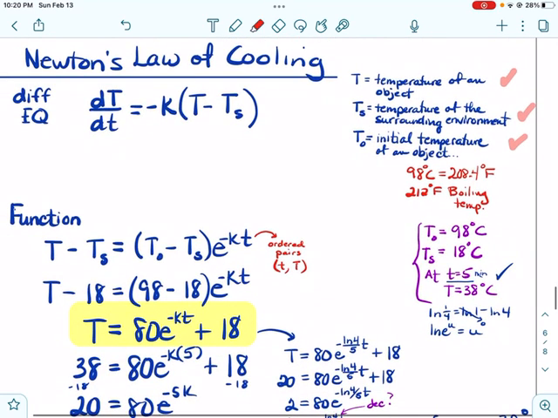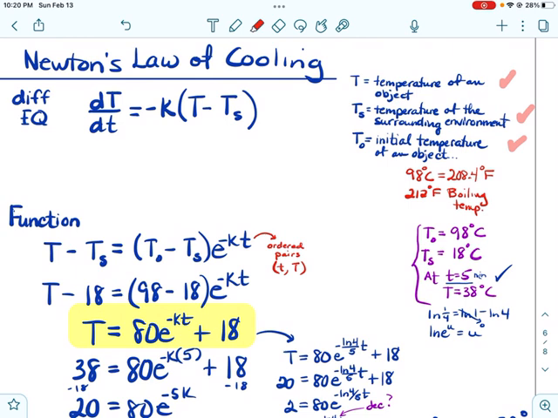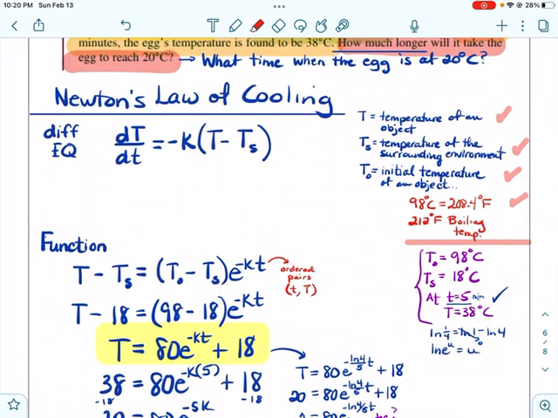If you have 98 degrees Celsius, you're thinking, what is that? We're used to dealing with Fahrenheit. 98 degrees Celsius is 208.4 degrees Fahrenheit. 212 degrees Fahrenheit is the boiling temperature, just in case you're wondering if that was very hot. And it certainly was. So here's what we do.